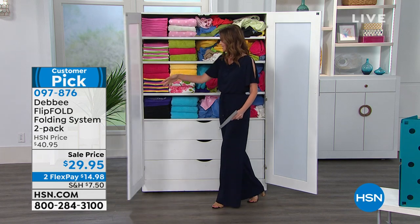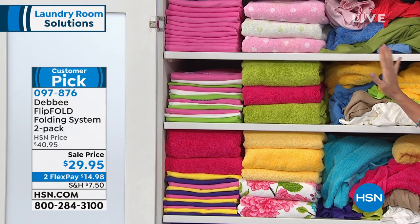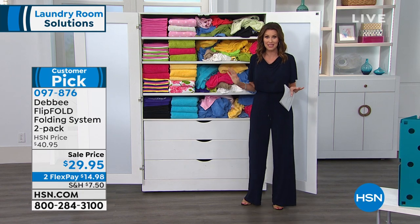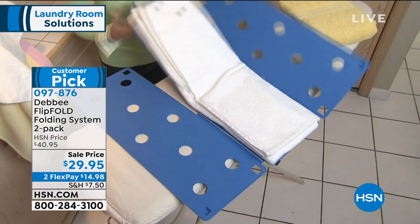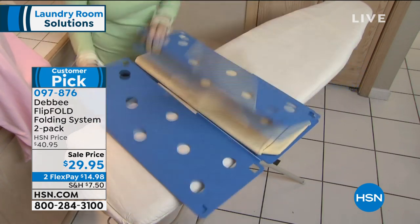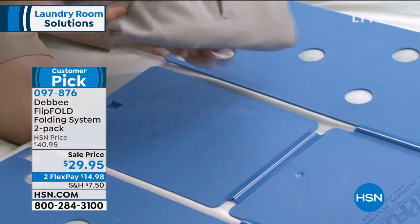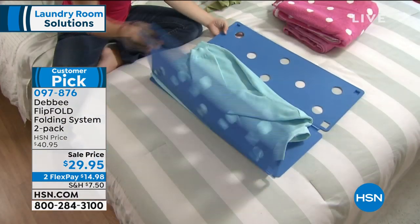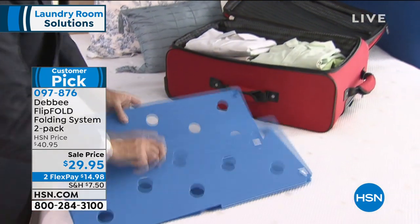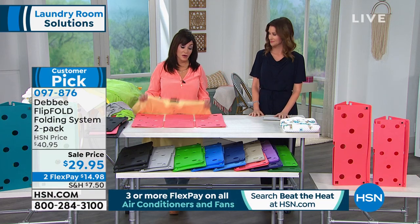I walked in and they were like, 'Stand by the closet.' Let's take a look at what's inside. Oh yeah, that's not so good — you don't want that. If that's your closet, you'd really need that Rowenta iron all the time. But if you want your closet to look like — ta-da — how beautiful is that! It gives me organizational goosebumps with how beautiful that looks. This is all thanks to the Debbie Flip Fold. Two for $29.95. This is the one you've seen on the Big Bang Theory, on the big talk shows. This will make fast work of your folding — really, really fast and perfect every single time.